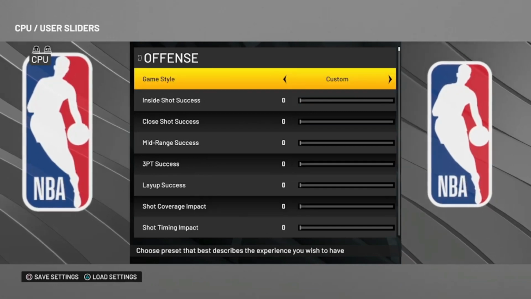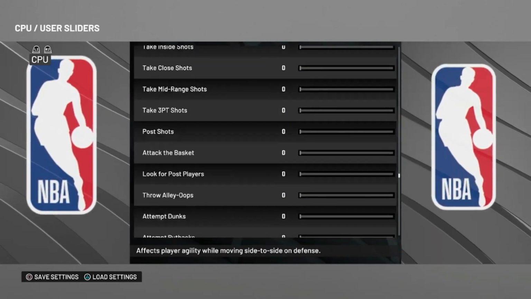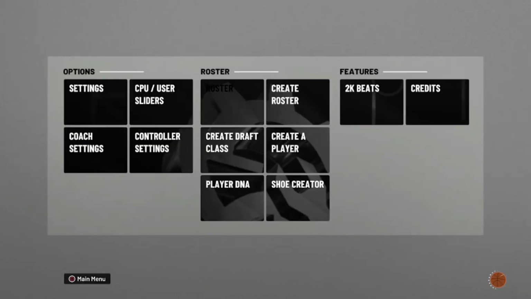Now, the CPU sliders, you see everything is on 0, so that way they're completely trash.